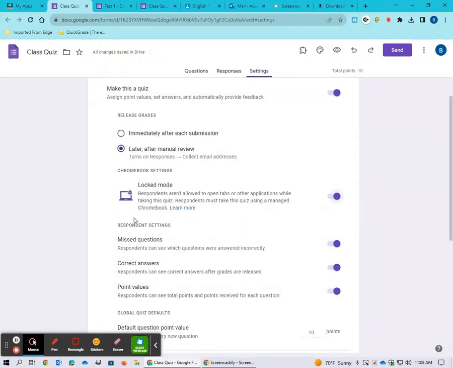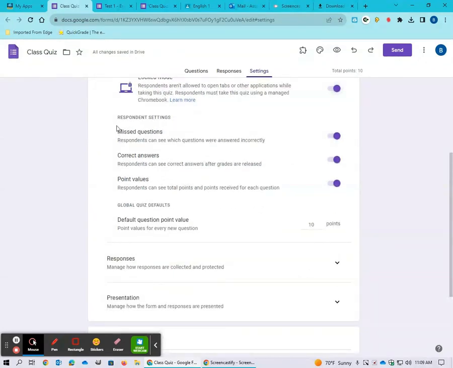And at that point, if you have already told them that they can only have this one thing open or it's cheating, then you have proof that they tried to open another site, and you can do whatever you do for giving a grade for someone who is cheating or not following the rules. But this is a handy little feature that will allow you to turn it on so that they can't just go online and maybe Google the answers.